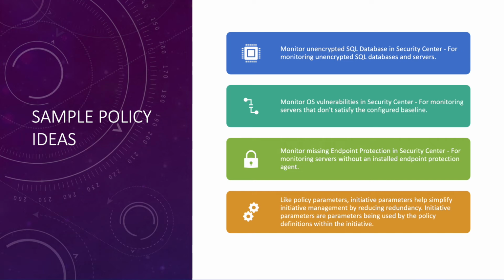So there are some sample policy ideas, things that you can go take a look at. Are you monitoring unencrypted SQL databases in your security center? Do you have unencrypted SQL databases in your security center? If you have unencrypted databases, what's in them? Why are they unencrypted? Should they be encrypted? And again, it's that breakdown of policy.